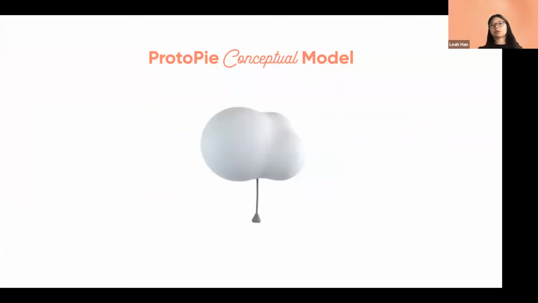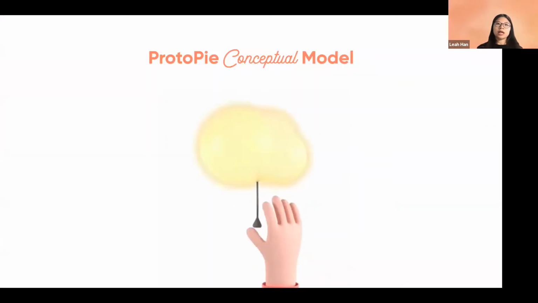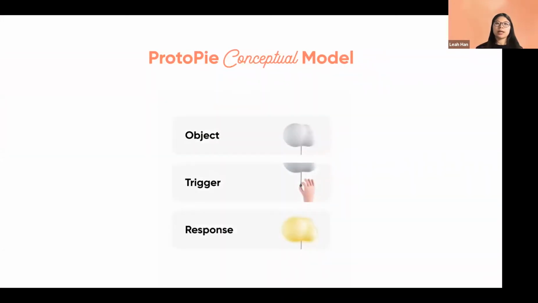Before we start learning ProtoPie, the most important part is understanding the conceptual model of ProtoPie. We believe any interaction can be made by combining objects, triggers, and responses. Maybe some of you haven't heard about this model before. However, we actually use this kind of conceptual model every day, even if you haven't heard about it.